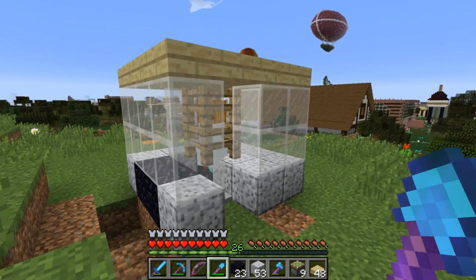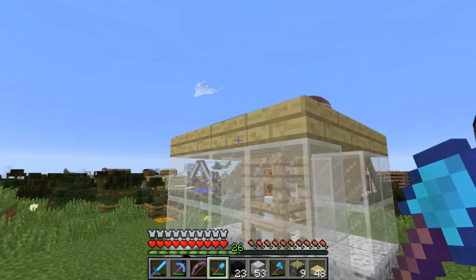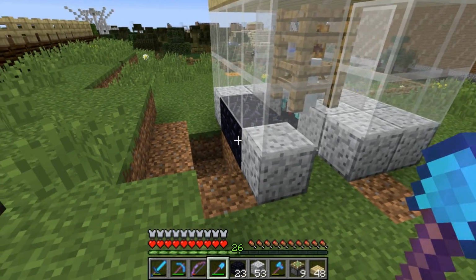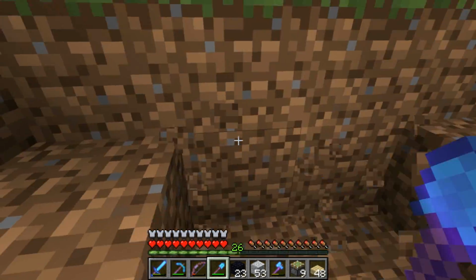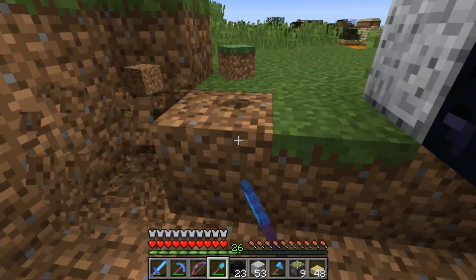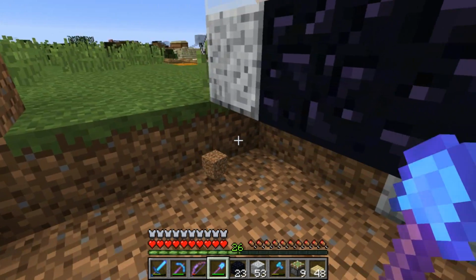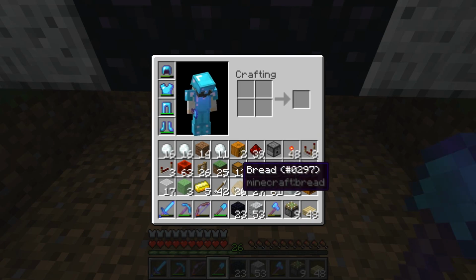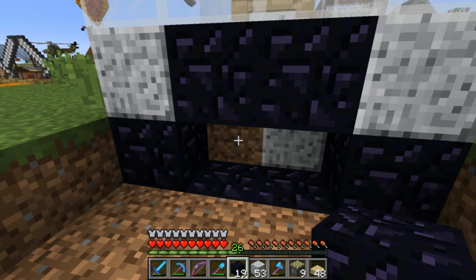Alright guys, so you see I went ahead and encased the snow golem in some white glass and put half slabs all around the top. Now what we need to do is we need to come in here, and we have to dig out a little area here, so I'm just going to do that real quick. Get a few of these blocks out of here, and what we're going to do is we're going to put obsidian down all around here. So we're going to put obsidian here, there, and there.